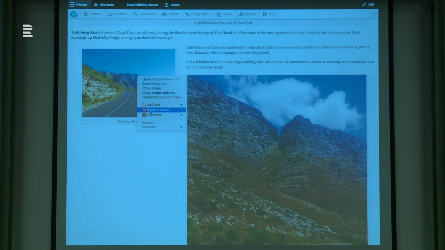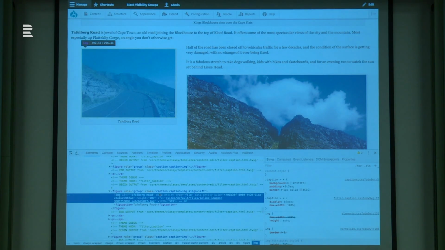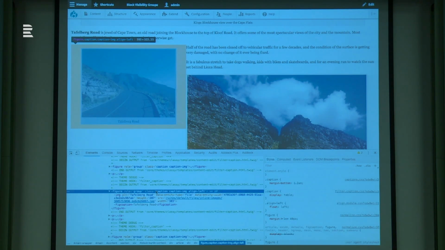So when we look at the markup, we'll see that this image figure is positioned, so we cannot really see it, but I'm going to point at the source code and highlight that.